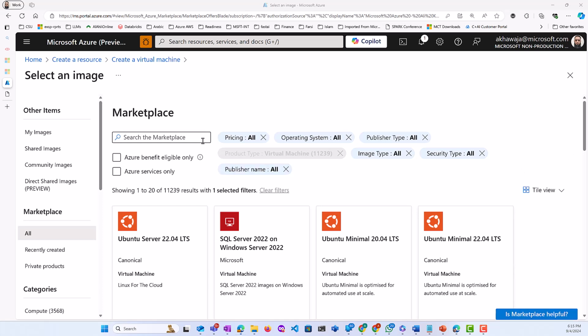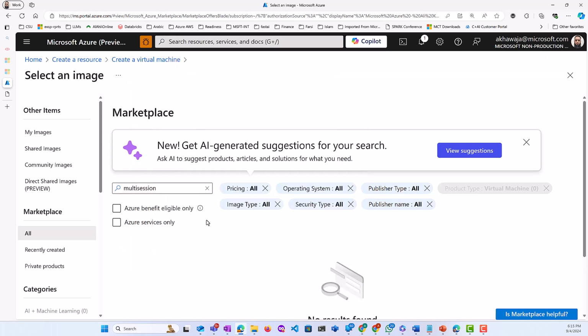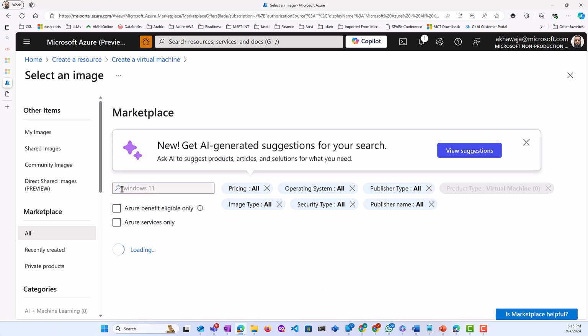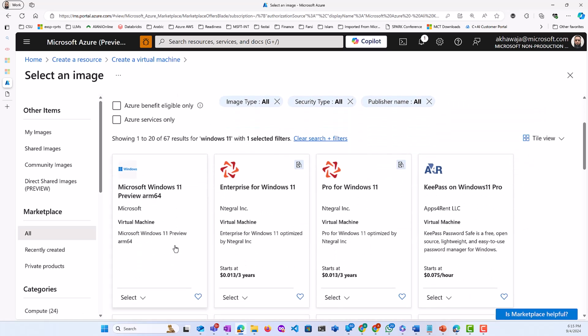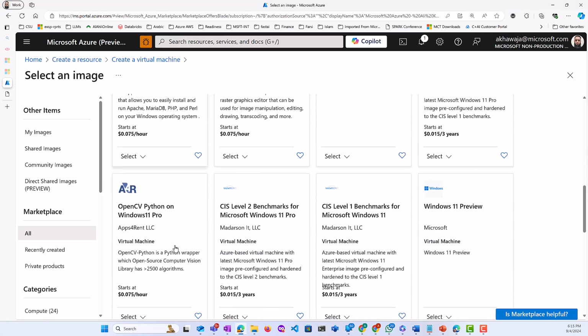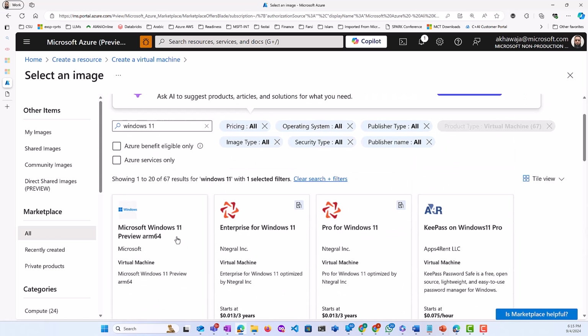यहाँ पे अगर आप डालो मल्टी सेशन इन द मार्केट प्लेस ऑफ एज्योर, एंटर, let me put Windows 11. I want to see multi-session. अब यहाँ पे just to let you know, right, ये different चीजें आ रही हैं Windows 11 के अंदर.